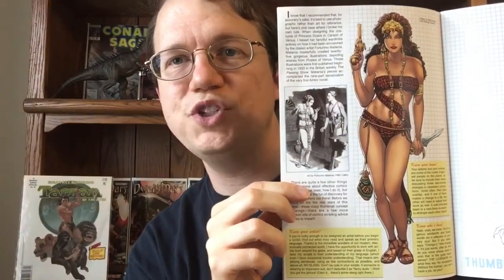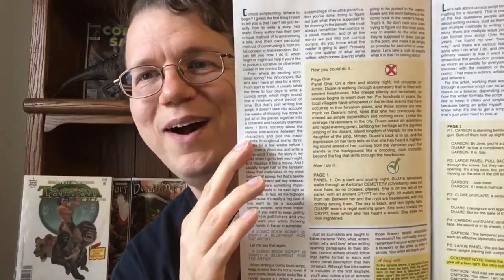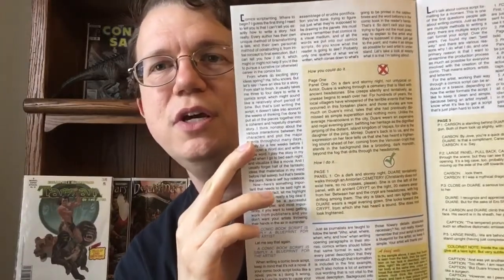This isn't just showing you behind-the-scenes stuff or sketches — this is actually basically how to do comics the American Mythology way. This is Mike Wolfer sitting down and explaining how he does his scripts, showing you how to format them and explaining little things I never knew. Like, why do comic book scripts put characters in all caps? Why do you use photo references? Why are thumbnails done? And it really gives you a great insight into how to make a comic book. So if you're looking to write comic books, or you already are and want some tidbits and pointers, this is a great comic to pick up.